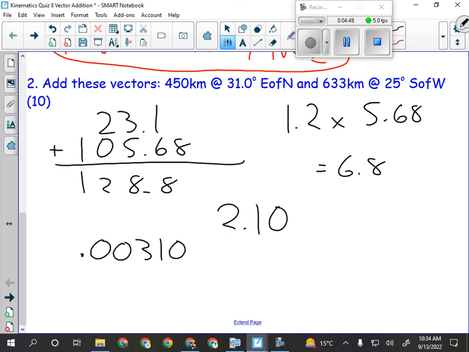Like I said, 99% of the time you're going to look at the question and go, that number has 2, that number has 3, that number has 4. My final answer will have 2, and that'll be good. There's the odd time where there's only one operation here, and it's adding, so I have to take care of decimal places or something like that. Most of the time, we're going to do more than one operation in a question, and we're going to just go with the least accurate.